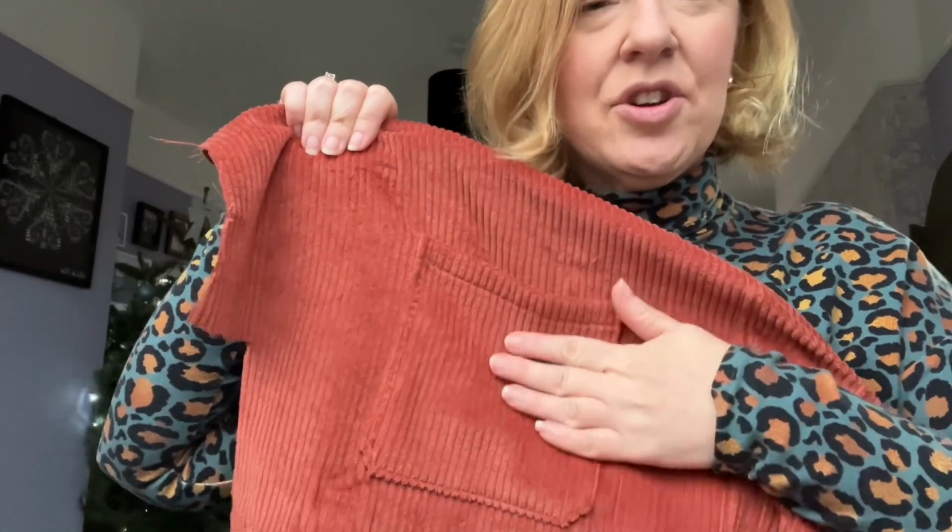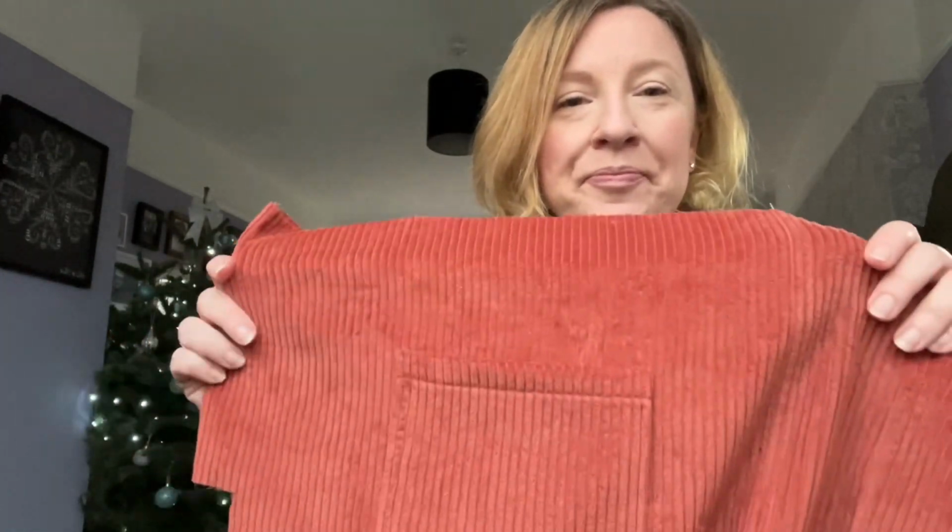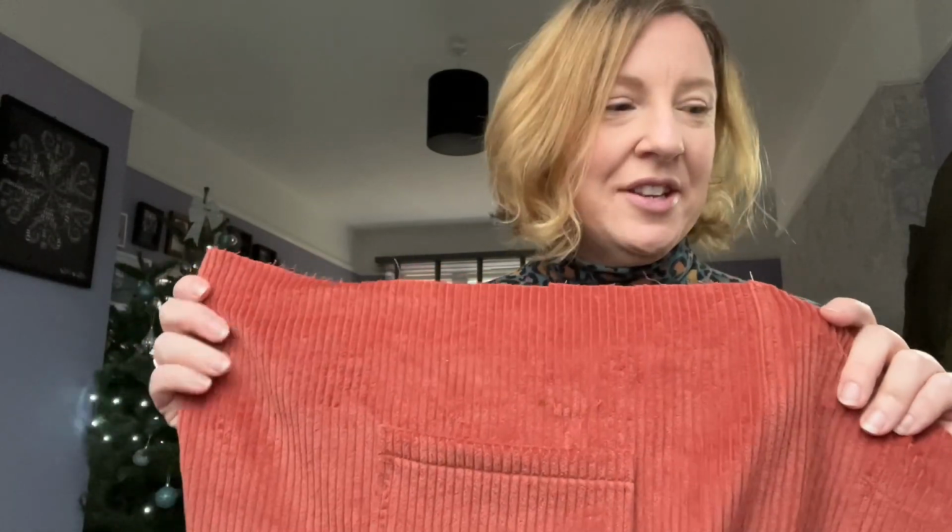This is a really nice chunky corduroy from Locket Fabrics, and I actually won a gift voucher for Locket Fabrics in Alison's A Gift to November challenge. It was funny actually because I watched her vlog announcing the winners, and I didn't hear her call my name at all, so I got to the end and I thought, oh, never mind, I didn't win anything on that one. And then a couple of days later I had a message from her on Instagram saying, congratulations, you actually had won a voucher. So I had a voucher for Locket Fabrics, and I bought this corduroy with the intention of making the Whittaker dress from Merchant & Mills.